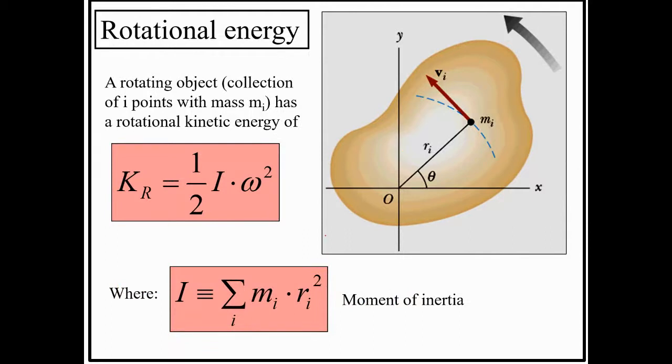Now we know the kinetic energy. What is the formula for kinetic energy? Half m v square. If you apply this kinetic energy to any object under rotation, how do you write it? The rotational kinetic energy is equal to half, and in place of mass you write the moment of inertia, and in place of velocity you write omega. So if you are strong in the kinetic energy formula, you can derive the rotational formula also.